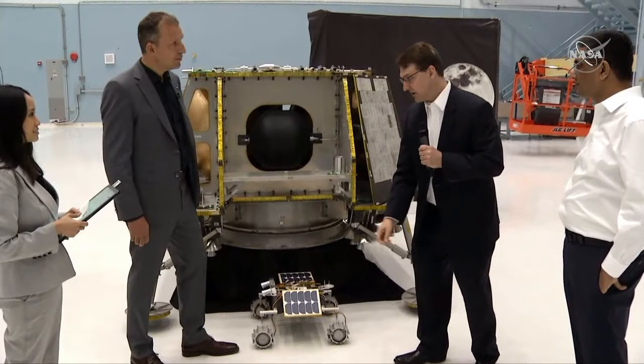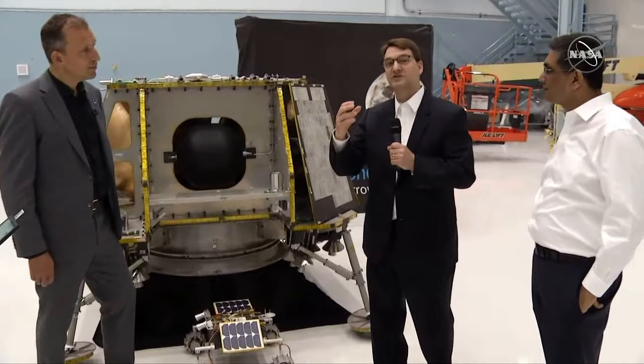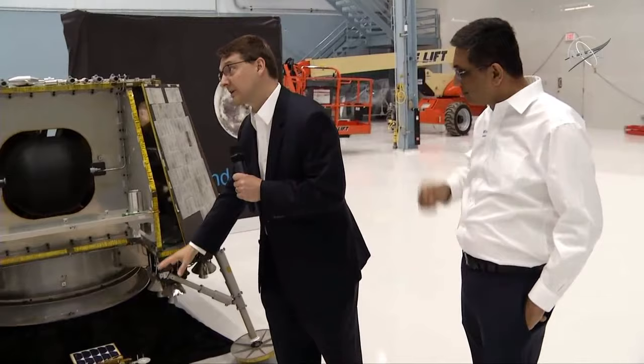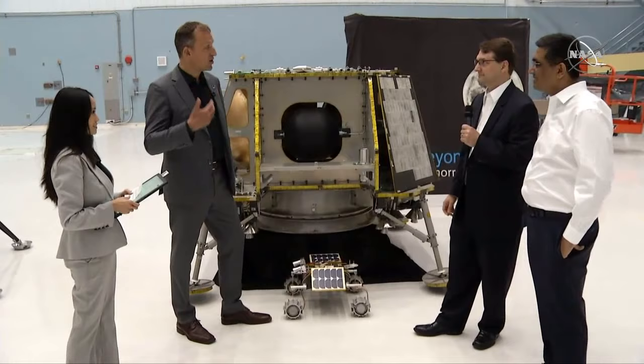It's got a stereoscopic camera, and we may have other types of sensing devices on it. But it's for us as a company, along with our partners, to learn about how to do surface mobility and operations so that later the lander can scale up larger and the rover can become larger and accommodate more complex and ambitious instruments. Of course, at NASA Science, we're really excited about surface mobility as well as sample return, all of which is in the future.